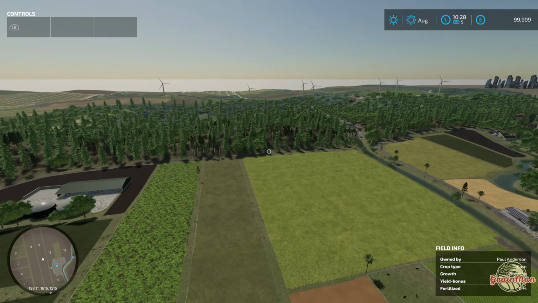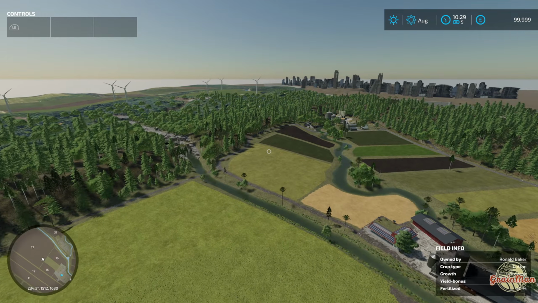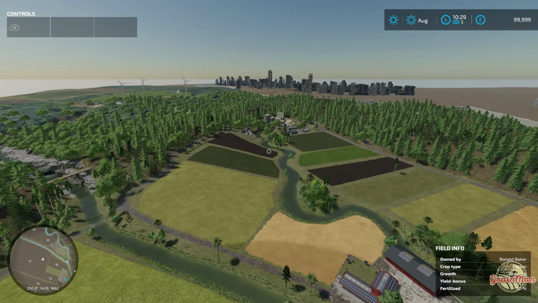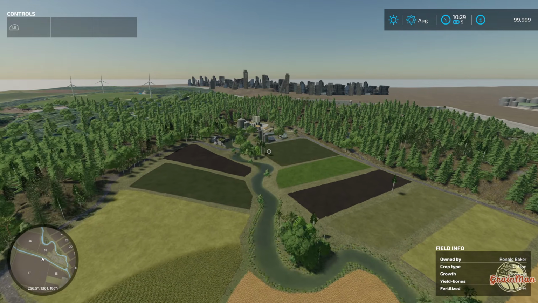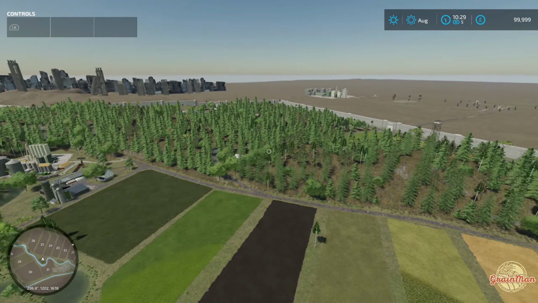Let's run through what's on the actual ModHub description. So it says, welcome to Frontier, a fictional map located in a border region with a great wall separating the region. On the one hand, agriculture has been losing space with the growth of the big city. On the other side, a large desert with a lot of space and very rich in oil.